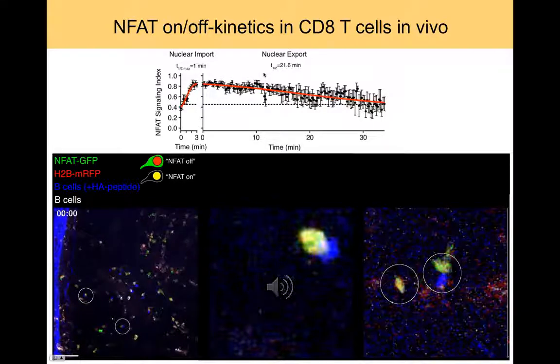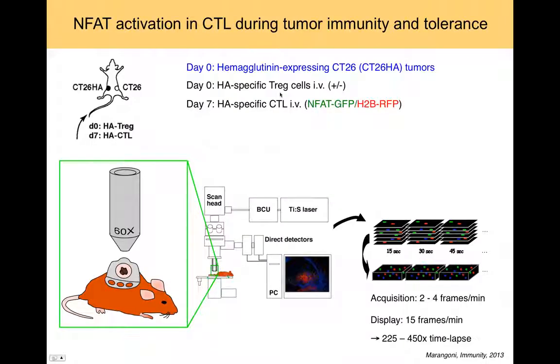Okay. So we can basically also quantify the export kinetics of NFAT from the nucleus, and what we've done now is to do studies on how these different import and export kinetics influence gene expression of NFAT-dependent genes in the context of different types of cellular interactions. And obviously, we are interested in what the significance of this is for our tumor infiltrating T cells.